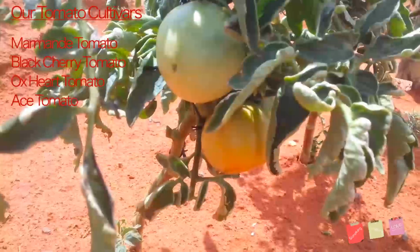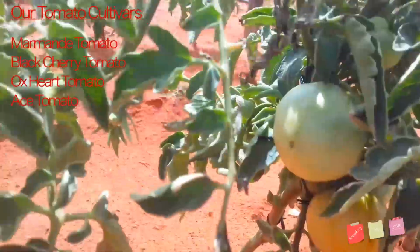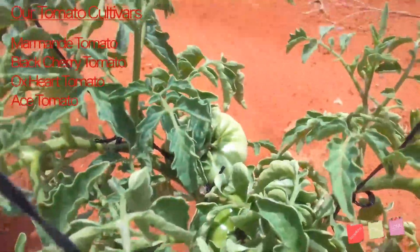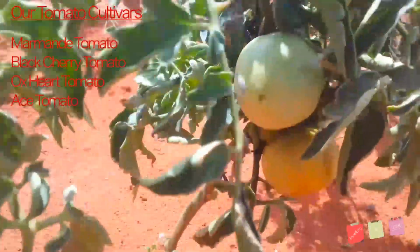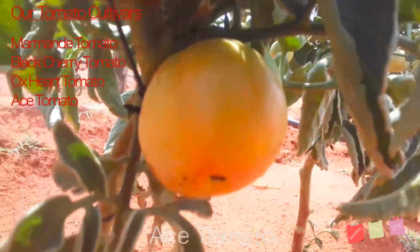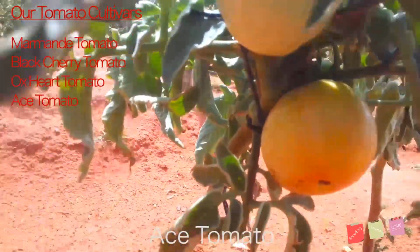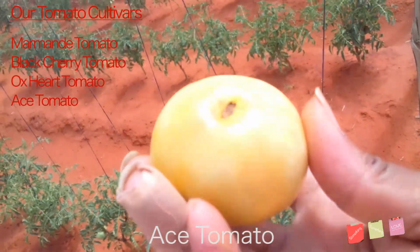Hey guys, so it's been about a week since I've been back, and we're seeing a lot more development, a lot bigger fruit on the tomatoes. It's still flowering nicely, and we're also getting them changing colour. So this is one of the first that changed colour. So it shouldn't be too long until the rest of them turn.